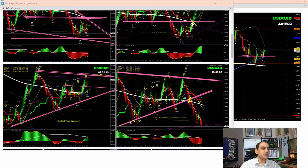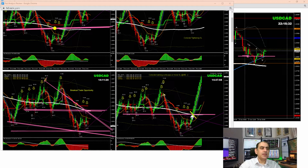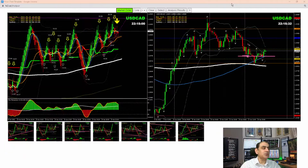As soon as the price hit the previous level, I explained to my traders it's time to bank some profit. Afterwards, the price was developing a consolidation because it was waiting for the New York session. At the New York session, that was pretty straightforward. That's what I explained to my traders: look for this level. The announced momentum was bullish. That was a beautiful long trade here. As soon as the price hit the resistance level, I explained to my traders it's time to enjoy some profit, and let's wait for another pullback. We had another beautiful pullback, but that came out at break even, and some of the traders are still holding long on Dollar CAD.